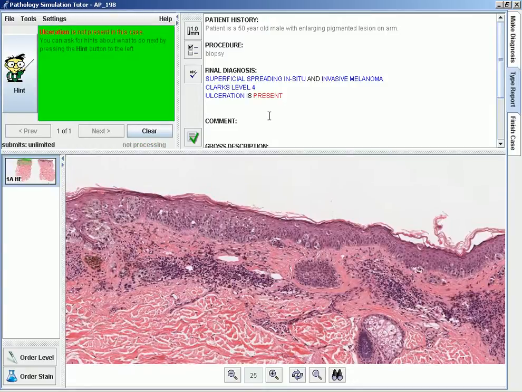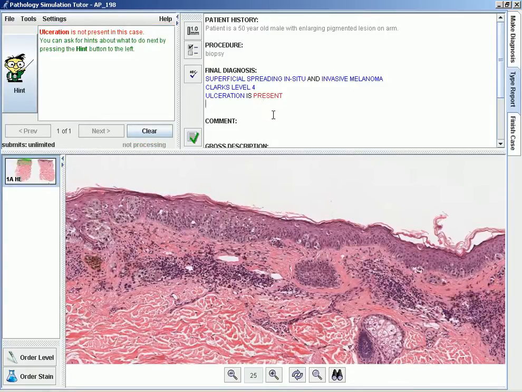So now, as you can see, different things are different colors, and you can also see it up here with the items that were carried over from the Make Diagnosis tab. Some things turned blue, some stay black, and some turn red. So let me explain what these different colors mean.